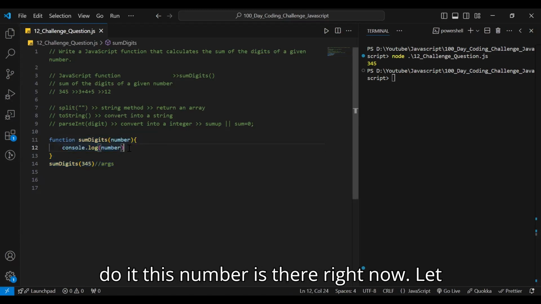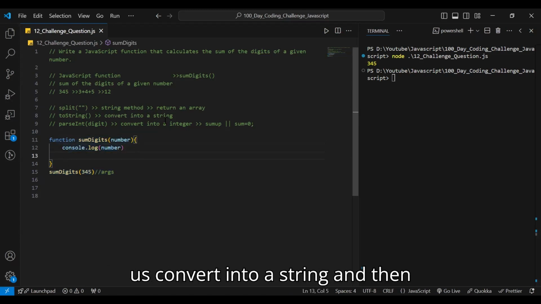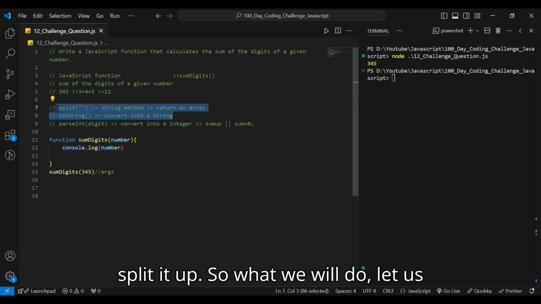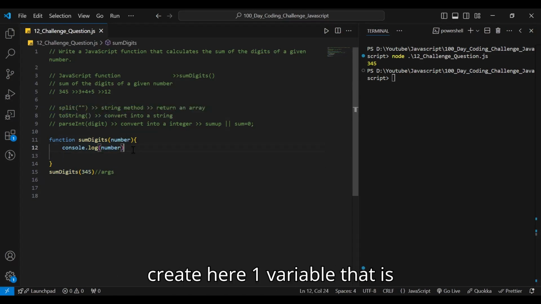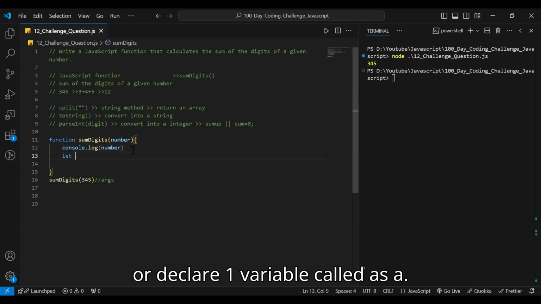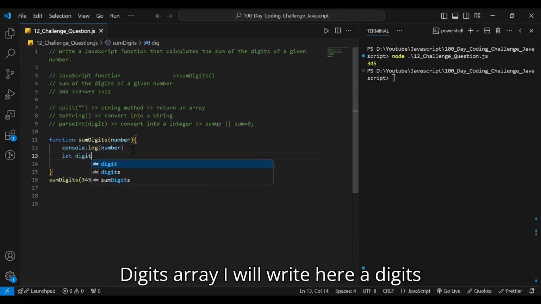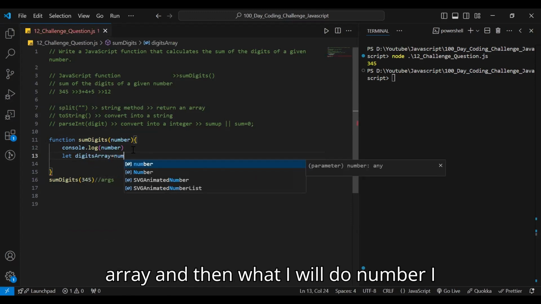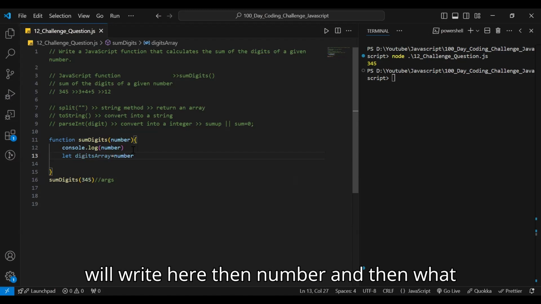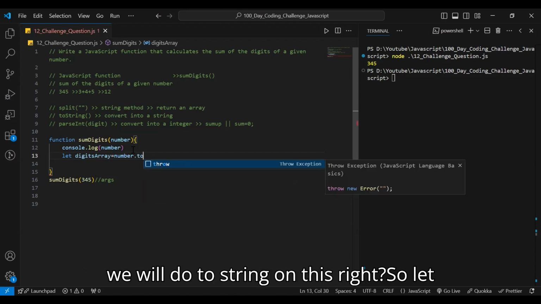Now this number is there right now, let us convert it into a string and then split it up. So let us create, or declare, one variable called digitsArray. I will write here digitsArray, and then number, and then toString on this, right?